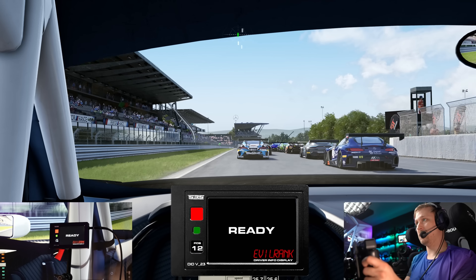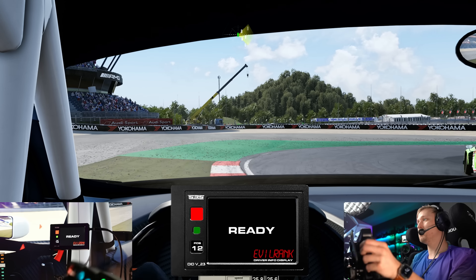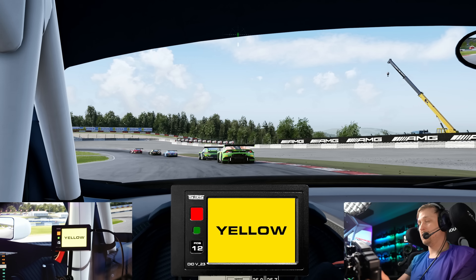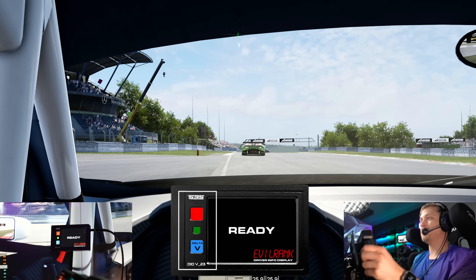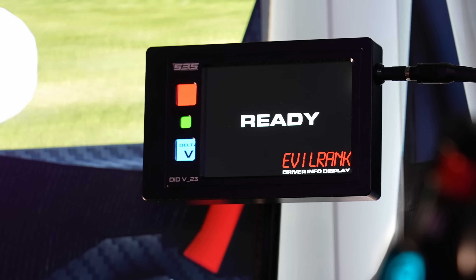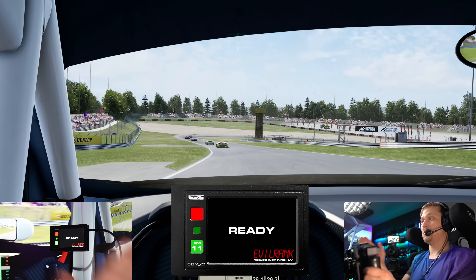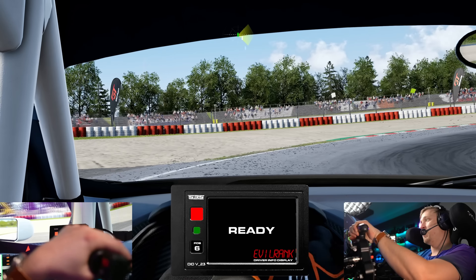These three LED-looking things — it's just the Vocore. The aluminum housing covers parts of the display and has a cutout in this area, so it just looks like extra displays. There are several things you can set here. We are apparently position 11 according to the ACC telemetry — oh, position 6 now. But yeah, this is the basic page.